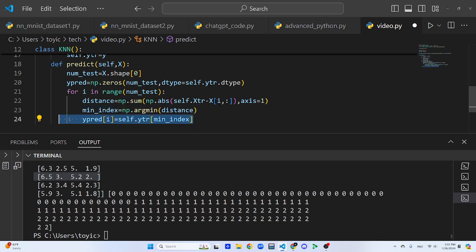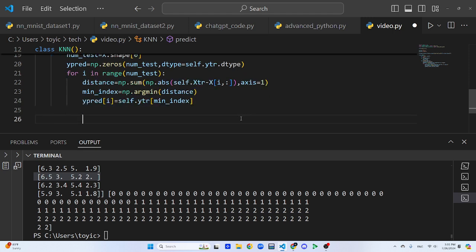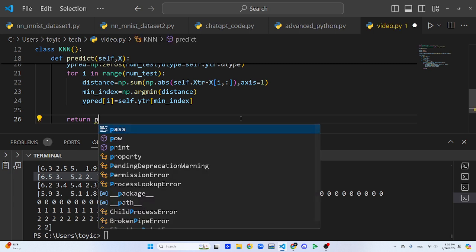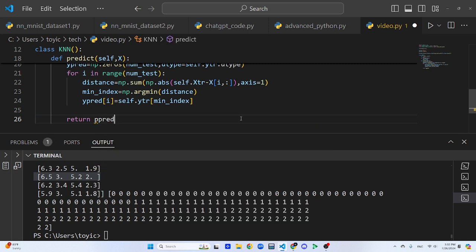And what we'll do is just change the ith element of the y_pred to the label of the training sample, which is min index. And then what we'll do is just return y_pred, right? Quite simple.